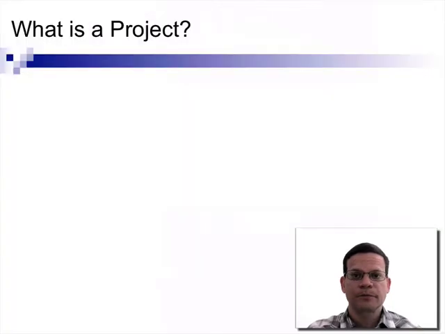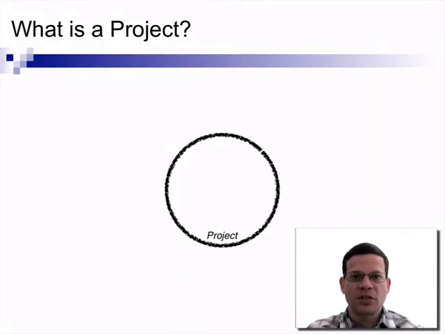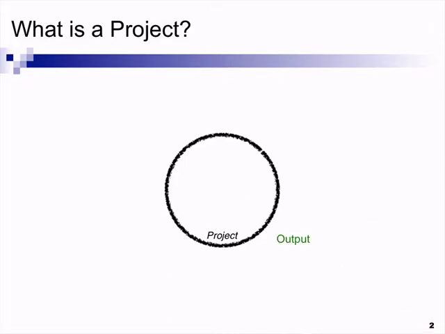What is a project? If we look at a project like a container, what do we actually get out of it? So the first question we need to ask is, what is the output of a project? The output of a project is what we call a product, a result. This is what we get out of a project. We do a series of tasks, a series of activities, in order to create a product, a result.